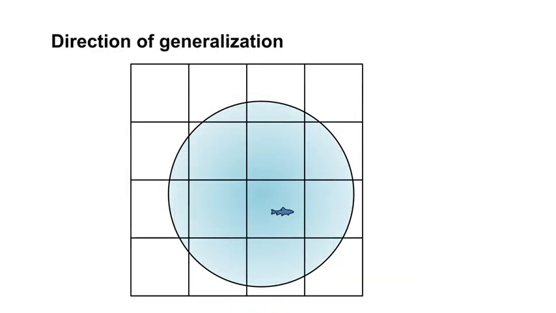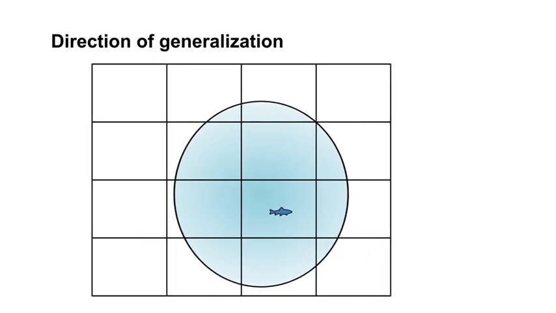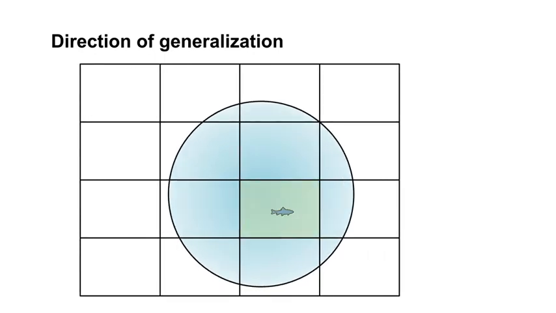Let's talk about how to control the generalization properties further. We can do this by creating a grid of rectangles rather than squares. An efficient way to do this is to scale each dimension of the state space. The environment appears to have gotten squished here. Actually, layering squares over this squished environment is like laying rectangles over the unsquished environment. By using rectangles, we can control the broadness of the generalization across each dimension of the state space.